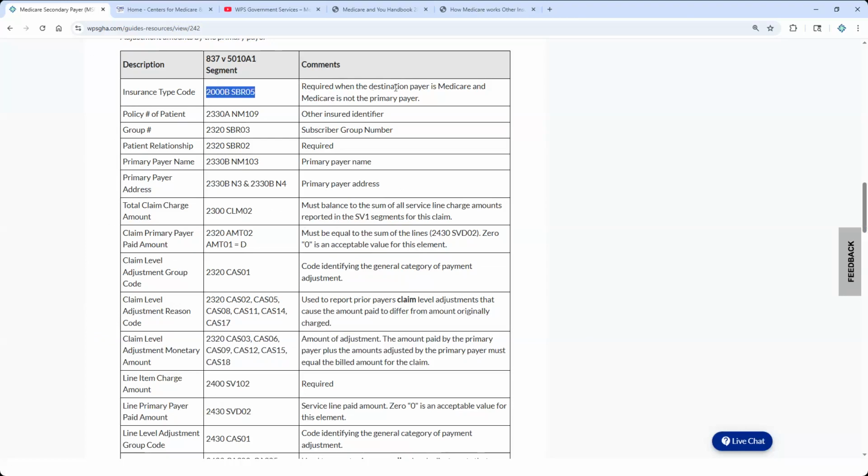So required when the destination payer is Medicare and Medicare is not primary. This is not always required. You don't have to necessarily do that. This is going to translate for you. Some of you may never actually see this code number. Okay. You may say, what type of primary insurance do they have? They have working age insurance. They have Medicare but working age. And the system will do that adjustment for you to put it into this field. Okay, so it's very different.